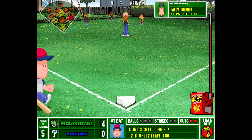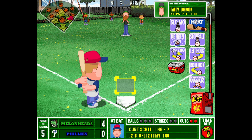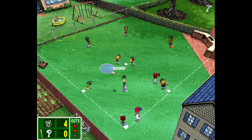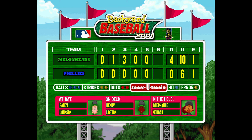Curt Schilling to bat. Runner on first, two out. We want a batter, not a broken. From the windup, pitch on the way. Better. Get it. Popped it up. You can do it. She's got it. He's out of there. And that'll do it for them this inning. And this inning is over. Left one on first. The Melonheads winning, up by 4.